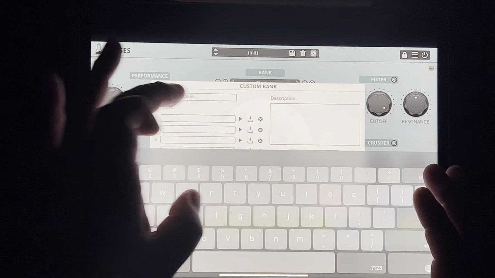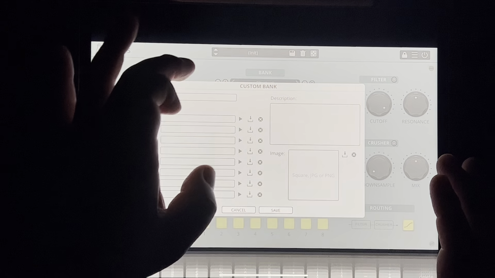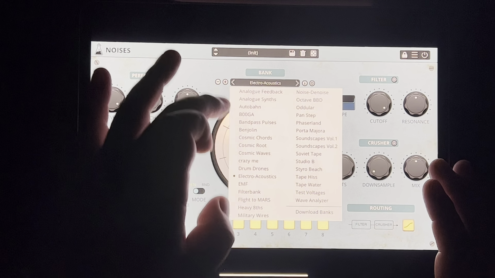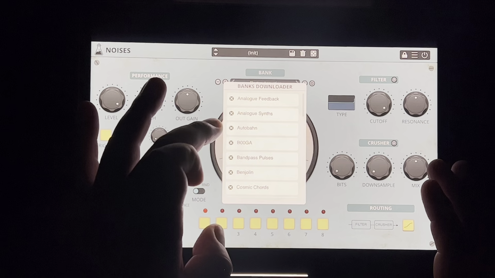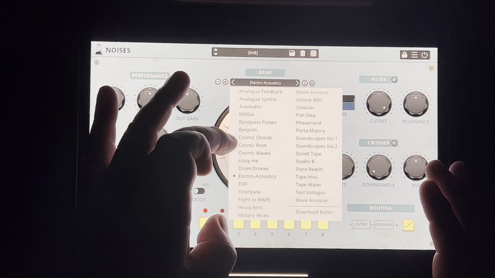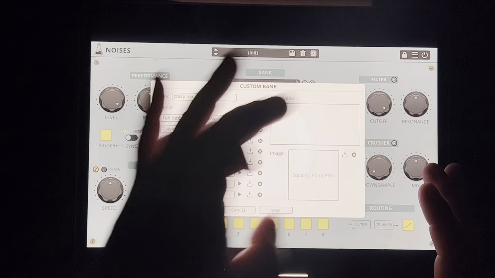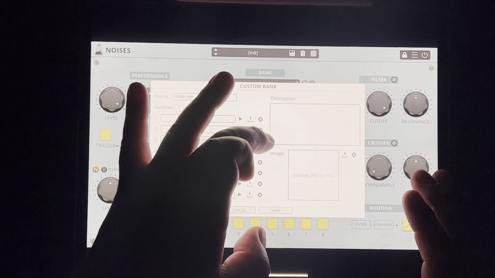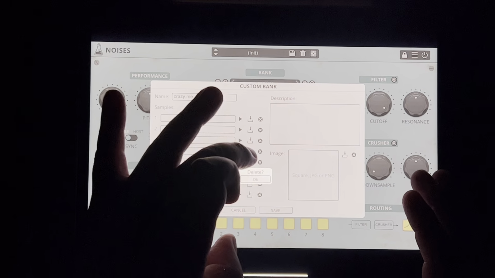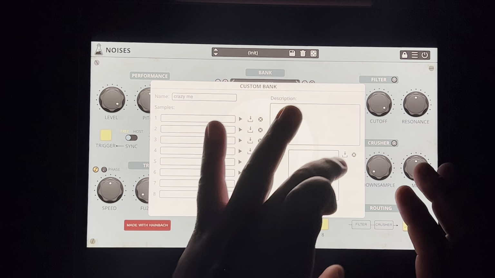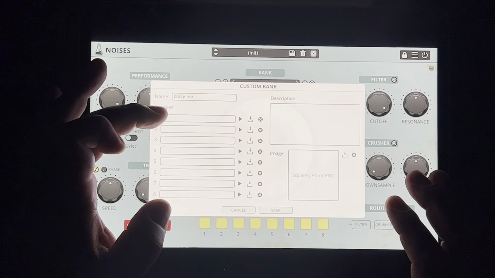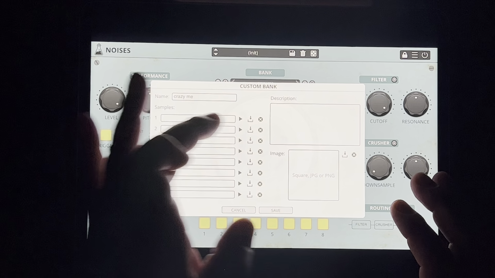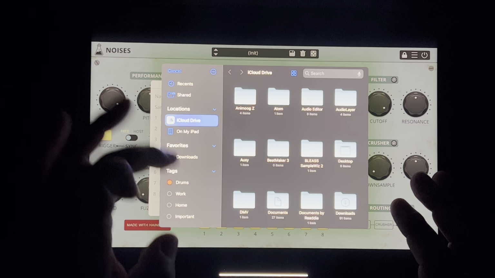I'm just gonna remove that, and we'll change this from filter. Cancel, hold on a second. Sorry about that. All right, so I'm gonna use this one where I made it, but I'm gonna show you. So I took some random stuff. I'm gonna actually remove and delete this. Now I just called it Crazy Me. You could add in a picture if you have that. So let's say you have a synth and you want to use some random sounds in there, you could do that. Pretty simple. So what I'm gonna do is I'm gonna go to the cloud.